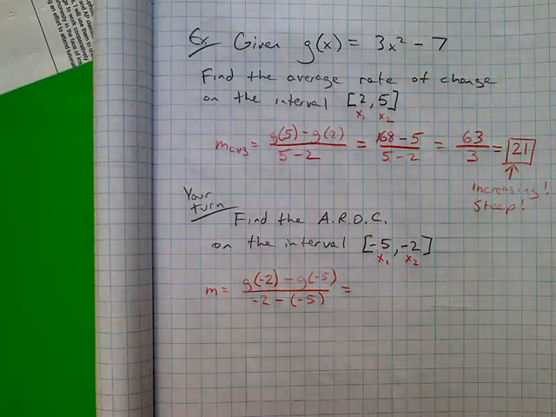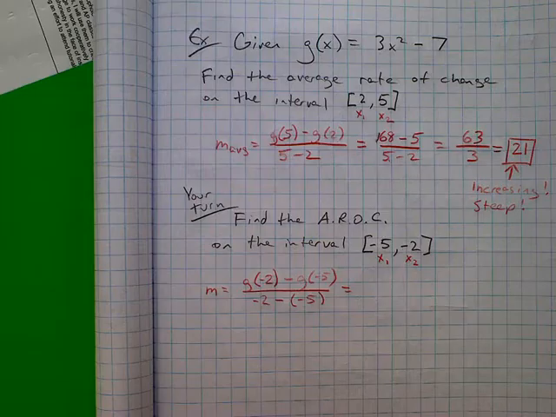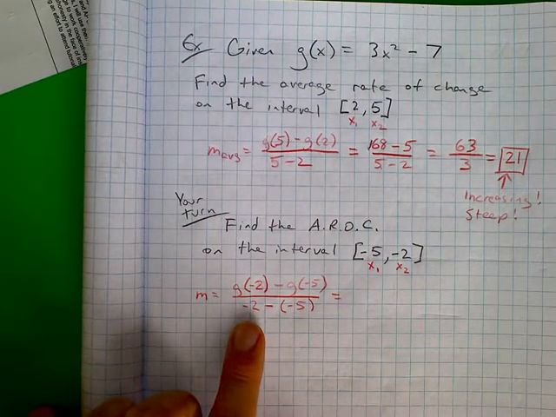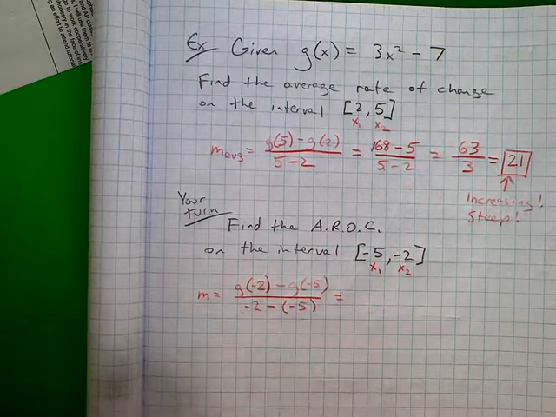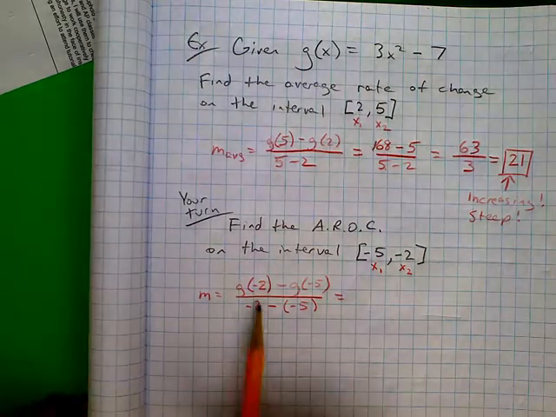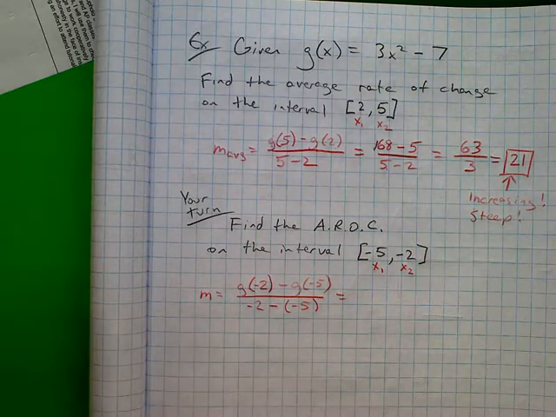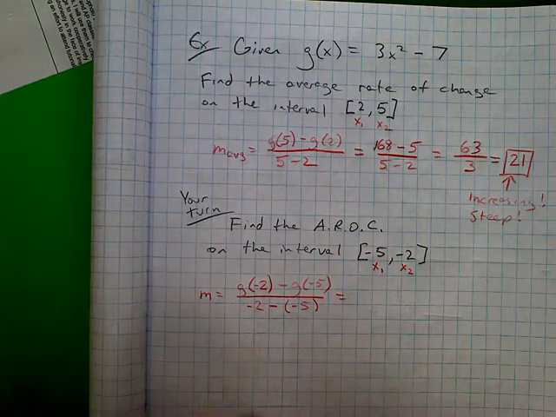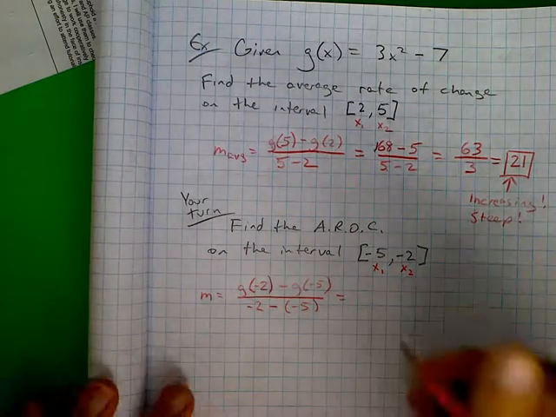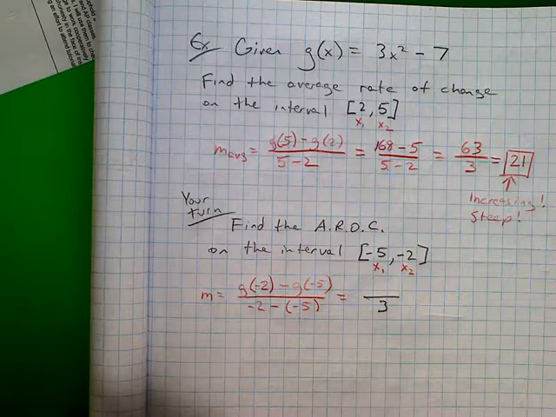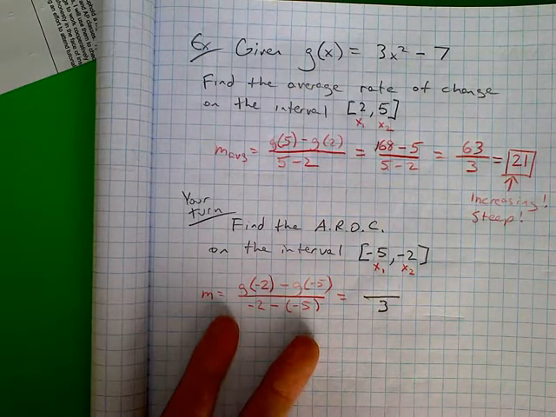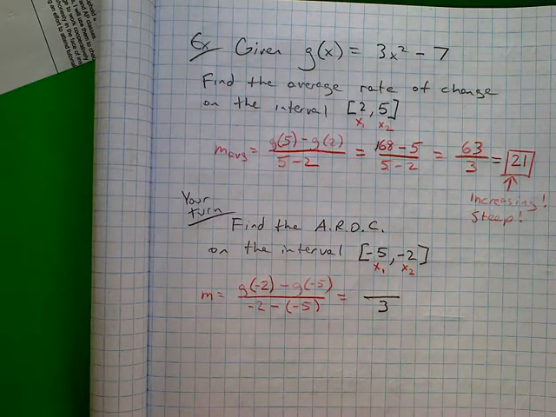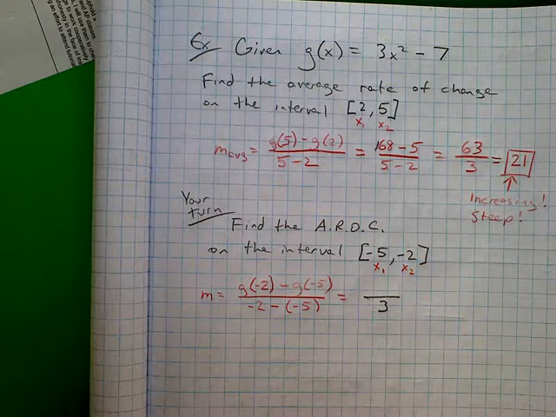Okay, let's see how you did. Now, on the bottom, where we're subtracting the two x values, we want to be careful with our signs. So a -2 minus a -5, or even if you did it in the other order, it should still work out the same in the end. So the way I wrote it, I've got -2 plus 5, which is a +3. Of course, if you did -5 minus -2, which would be -5 plus 2, you'll get a -3. That's okay, as long as you did the top in the same order.